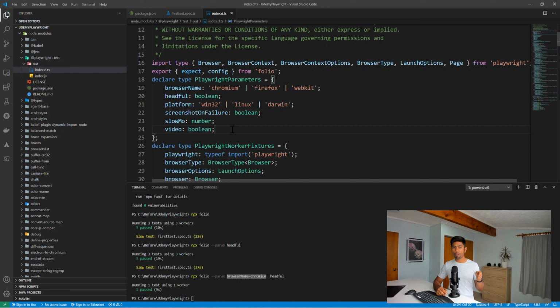But you can write your own parameter and you can run your test based on the configuration that you specify. For example, if you have a test which is going to run on a QA environment or on a dev environment, then we can create our own customized fixture, extend that particular fixture, and then run the test on that particular configuration. So all those powerful options that you can do right from Playwright's test runner in a highly sophisticated and highly customizable manner using the Folio which I was talking about.